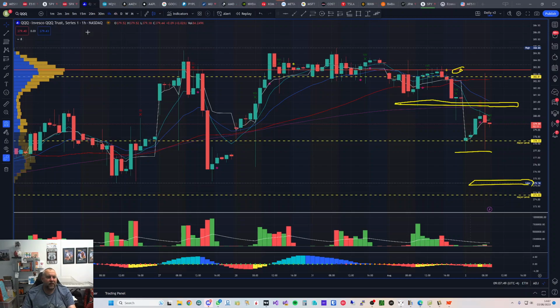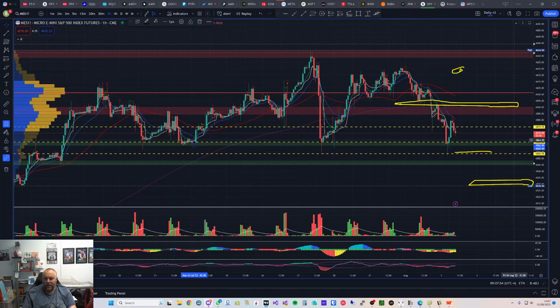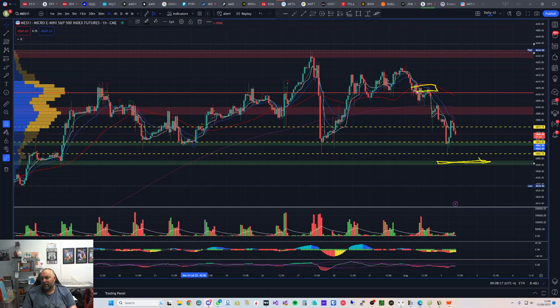Right, hopefully this helps, and I'll be mainly looking at MES or the ES charts today, that's my area of expertise and what I prefer. I think we've got some good levels coming up here. So to recap, we're watching the 45 area for a bounce, and possibly a rejection at the 4605, 4600 area. These would be my A plus areas, which I would layer in, resize, and wait for the rejection or the bounce. Any of the other lines will be scalps or higher risk areas, but still valid.